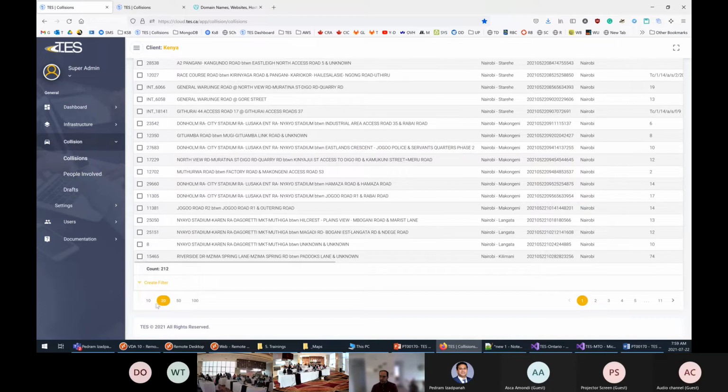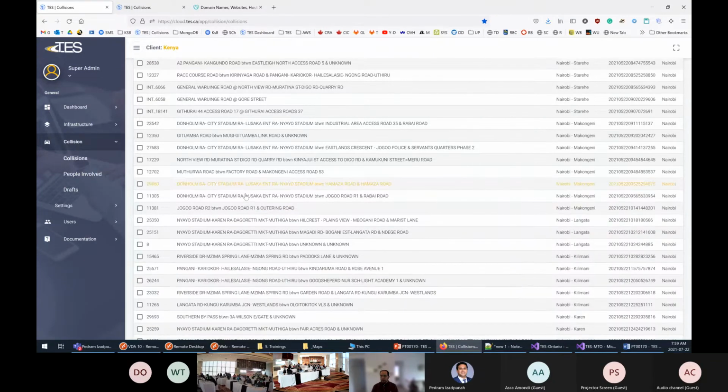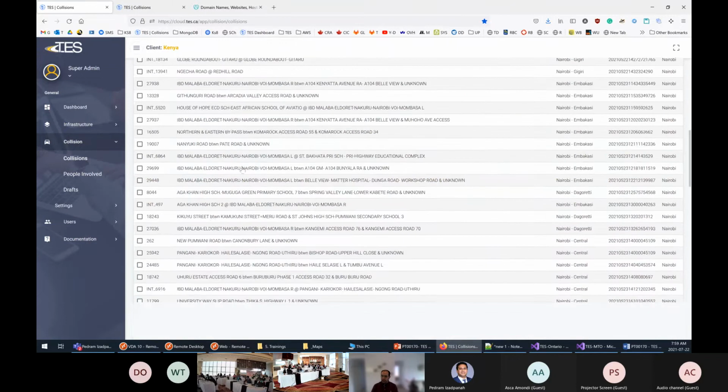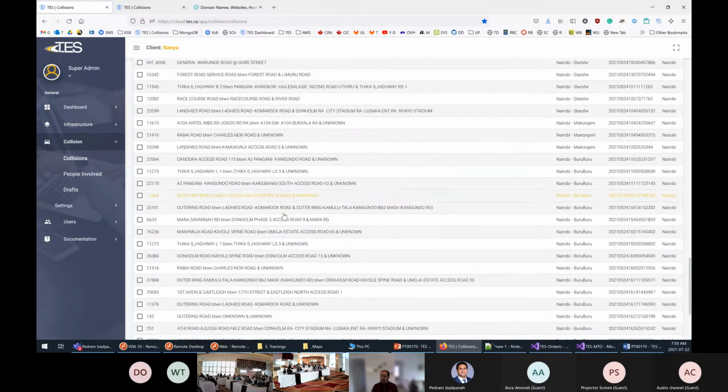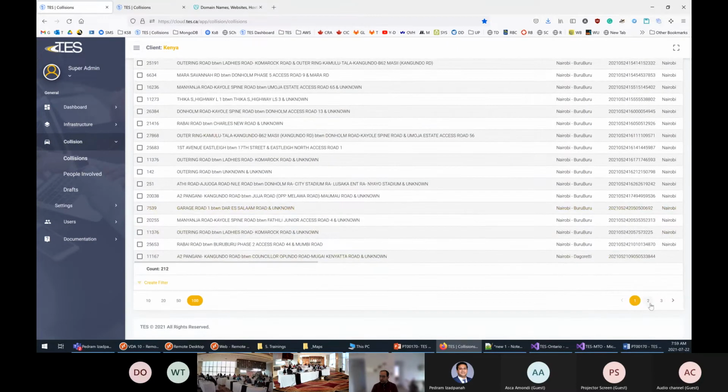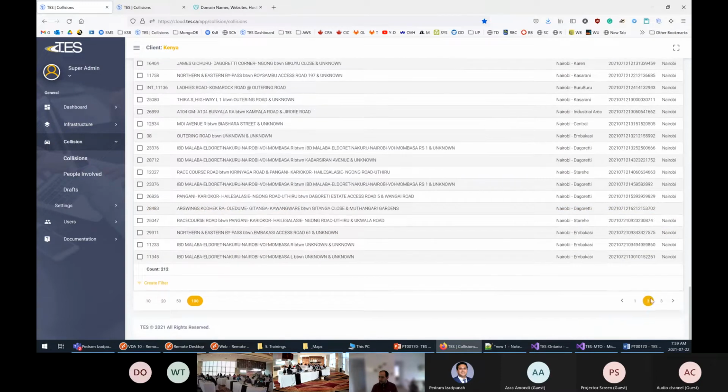Before going there, let me just show you one other thing. At the bottom of the page, you can see the number of collisions per page. Right now I'm at 20. I can press 100 if I want to see 100 collisions per page, and you can see it's loaded here. And then here it shows the page number. So I can go to the next page or the previous page.